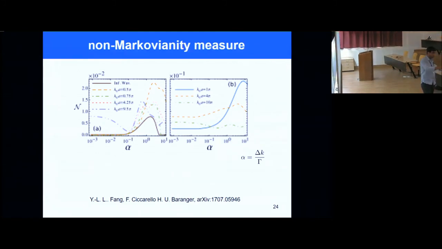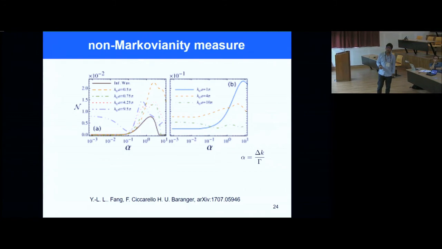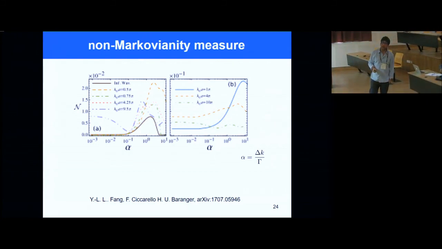Exactly. I'll come back to this point in a second. Second observation: even in the case of negligible alpha, meaning quasi-plane wave, non-Markovianity can be non-zero. And it turns out that it matches exactly the value that it has in the case of spontaneous emission of an atom in front of a mirror, which I talked about before. You might remember that I talked about the spontaneous emission of an atom in front of a mirror. And this can be non-Markovian.